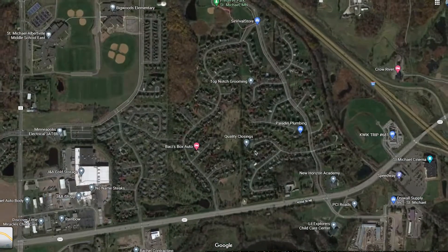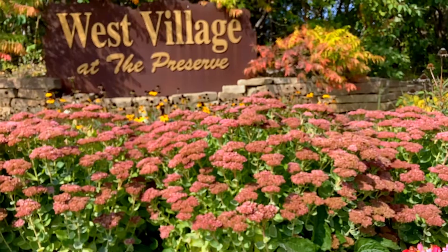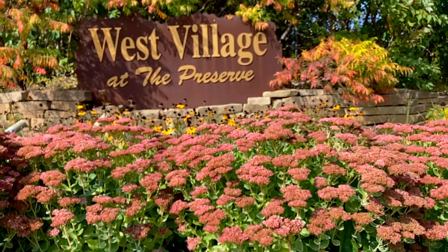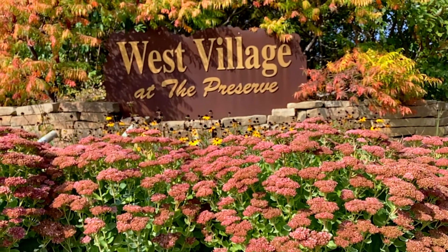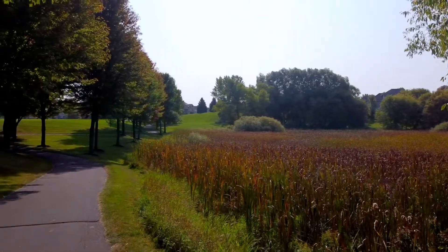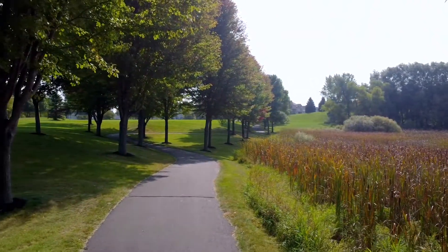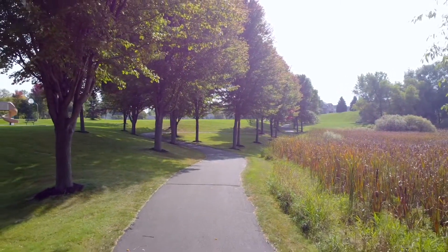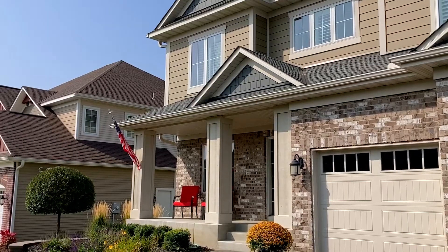The Preserve neighborhood, both East and West Village, is a phenomenal neighborhood in the city of St. Michael. It's made up of single-family homes and townhomes and is nestled in a convenient and welcoming environment. The Preserve couldn't sum up the name of this neighborhood any better, as it is lined with beautiful trees and landscaping and an extensive trail system that's great for a walk or a bike ride any time of day with your friends or family. This neighborhood in St. Michael gives you the feel of the country with the convenience of the city.